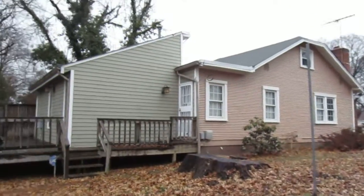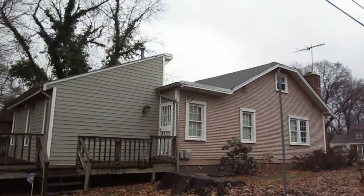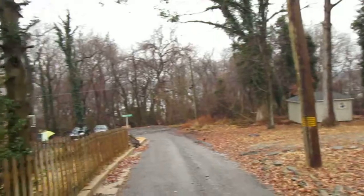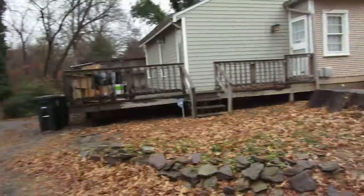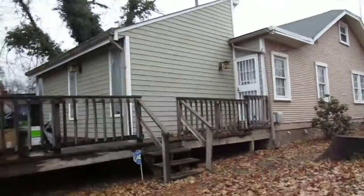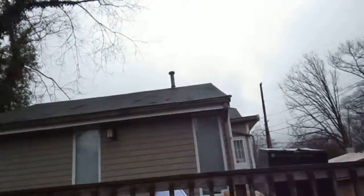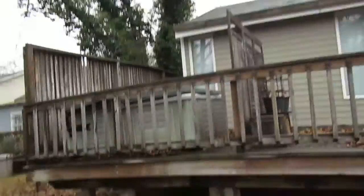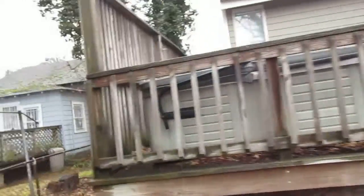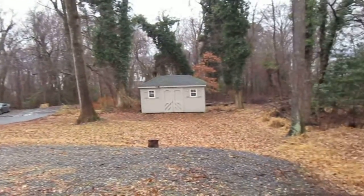Back of the roof looks good. This looks like the older portion of the house, and this is a small add-on with some extra bedrooms. There's a river right down there — you can almost see it through the trees, the water is very close by. Deck looks like it's in pretty good shape. Roof on this back portion also looks good. This looks like vinyl siding on the back portion. There's a hot tub on the deck, looks like it's in good shape. Good backyard space as well, and a shed back there.